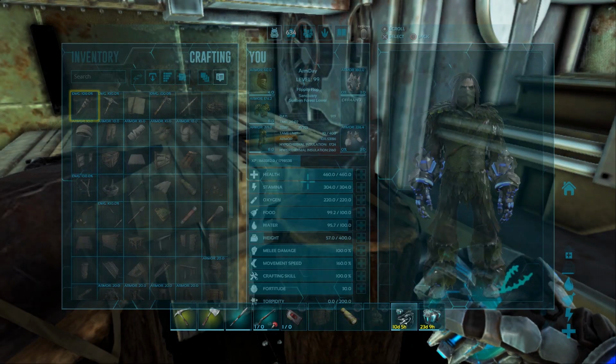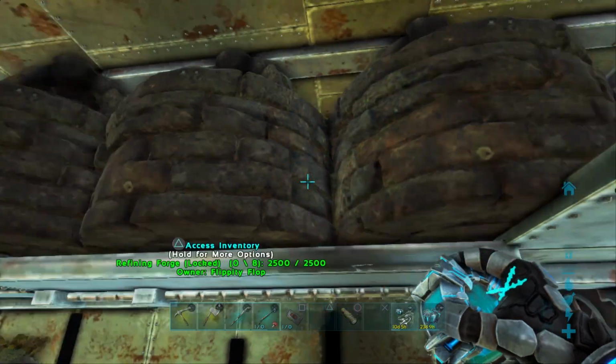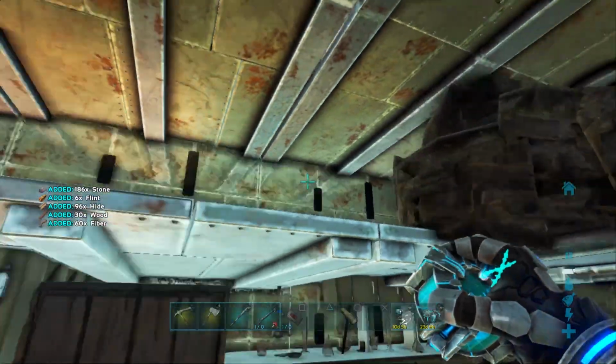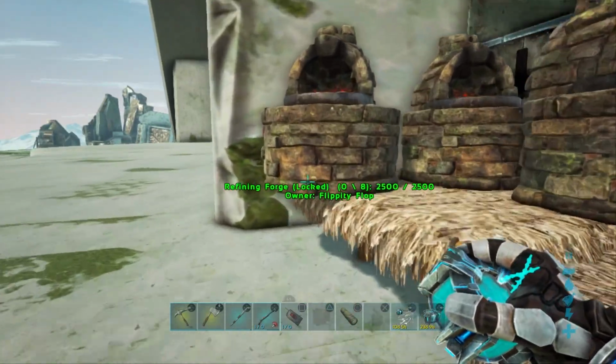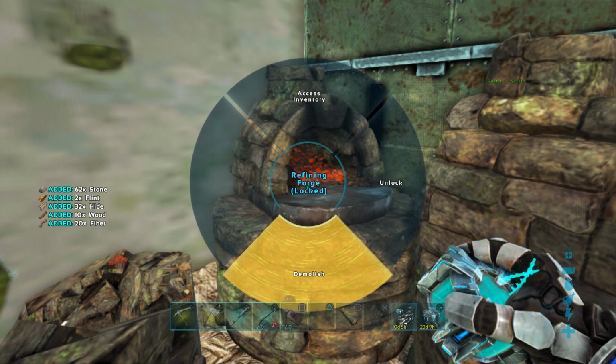Let's try and make some more refining forges. Actually, you know what? Let's scrap these ones, because what we can do is remake these into refining forges and set them up at the new base, just so we can start smelting all that metal out there, because there are a lot of metal nodes out there, and we are going to need to get as much of it as possible.